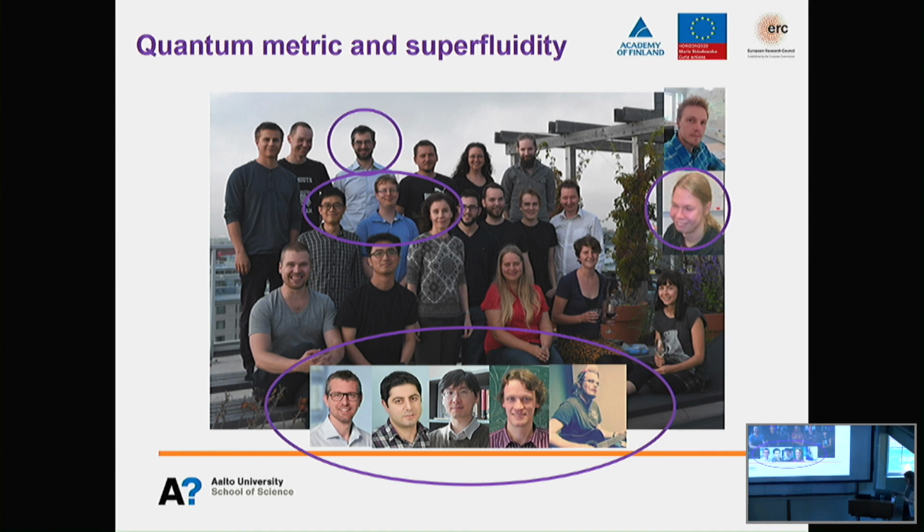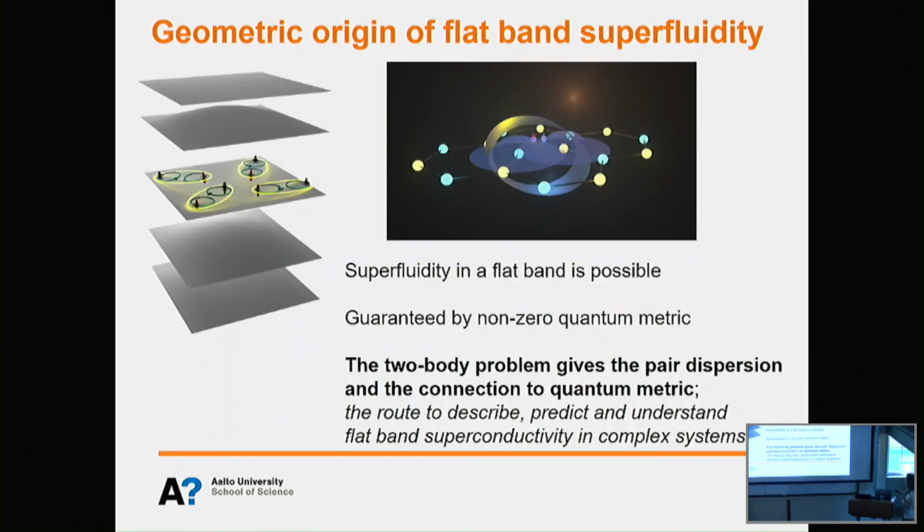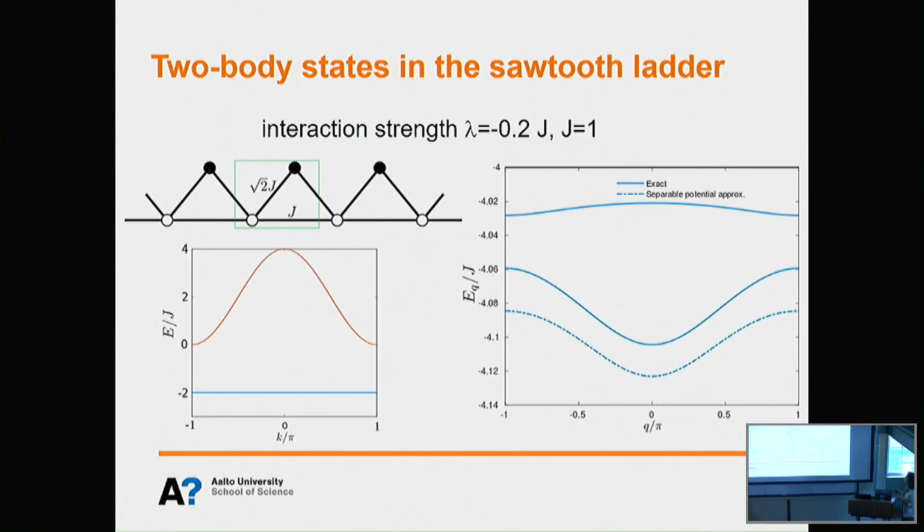To answer the first question, yes, it would be movement of the pairs and not single particles. It's funny, at least in some systems that we have studied, single particles really would stay stuck also in the case of interaction. So if you have an imbalanced system, only the pairs would propagate and the single extra particles would get stuck. And then, yeah, this is the whole thing.